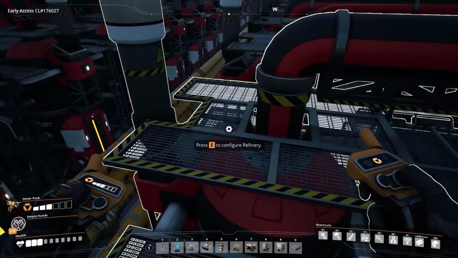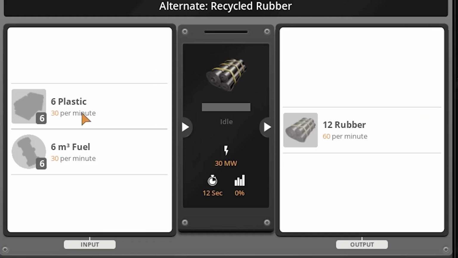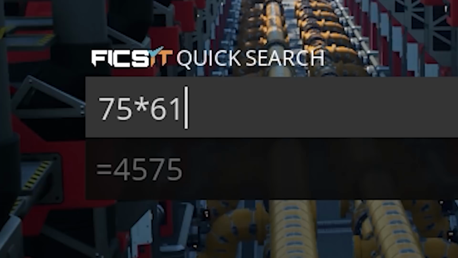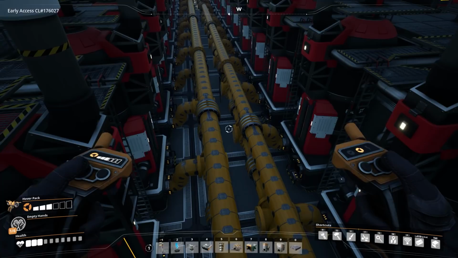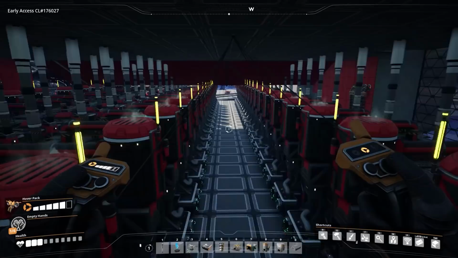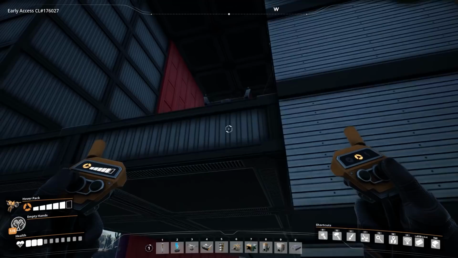Ooh, also, how will we set this up? Each machine is overclocked, so 30 times 2.5 is 75. 75 times 61 is 4,500-ish plastic. Okay. And how big are these rows? Well, there are three rows, 61. Yeah, we have the extra one over there. And these other rows have to have 20 machines per row. So 20 times 75 is 1,500.